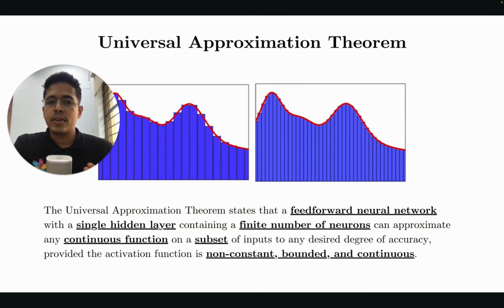You may be familiar with this idea if you have done numerical integration, as you can see in this picture. But what the Universal Approximation Theorem is saying essentially is something like this. You can think of neural networks as function approximators. And let's see if this is true. Let's see by taking a very specific example.